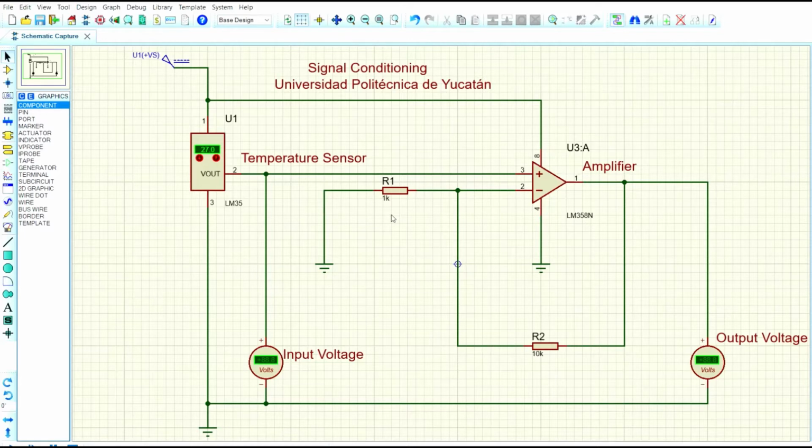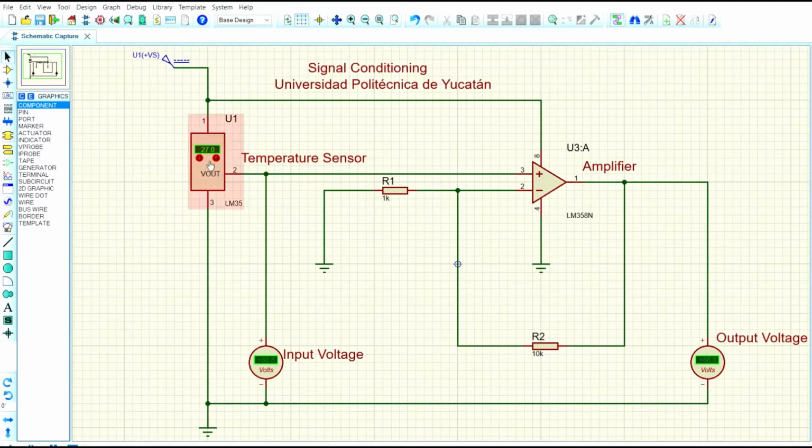We know, based on its datasheet, that this sensor delivers millivolts at its output. So that's not too good. In electronics, most of the time you can't work with that low voltage, right? Millivolts is not enough for most of the microcontrollers nowadays, so that's why we are amplifying it in order to work with a higher voltage.